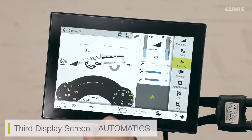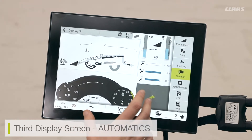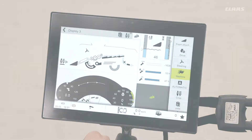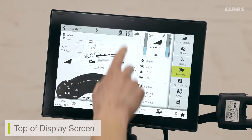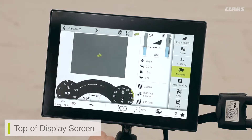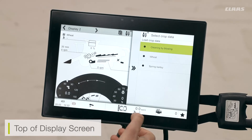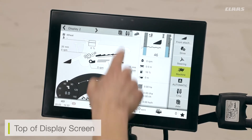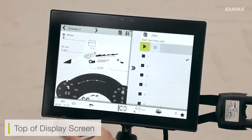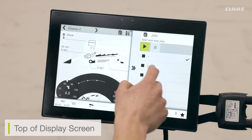All these selections are available from the internal menu — I can go down the side and select the menu I want to use, but the display screen itself has these quick functions available at all times. Along the top I can also see additional functions: if I have a camera selected I can display it instead of the main combine outline icon. I can also quick access pre-loaded crop settings — in my crop menu I can select favorites to pre-load depending on the crop. I also have quick access to jobs loaded into my CBUS menu, so if I'm swapping days or crops I can quickly switch between job one, job two, or others.